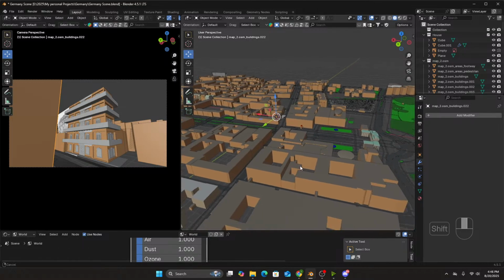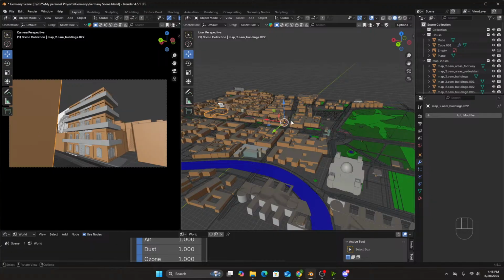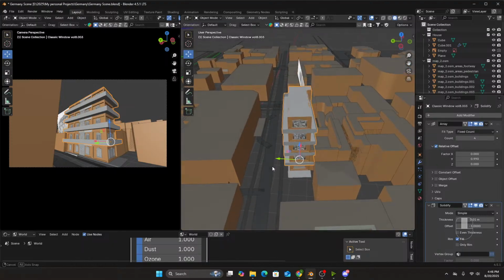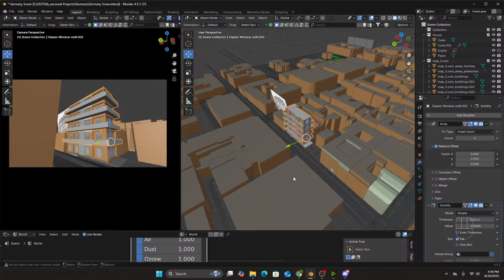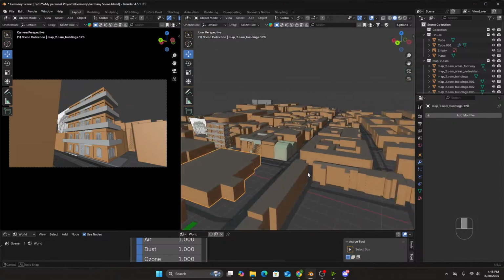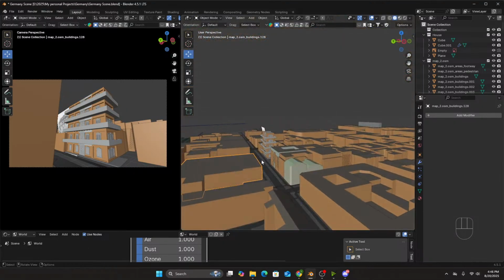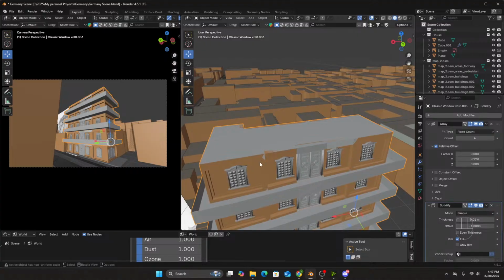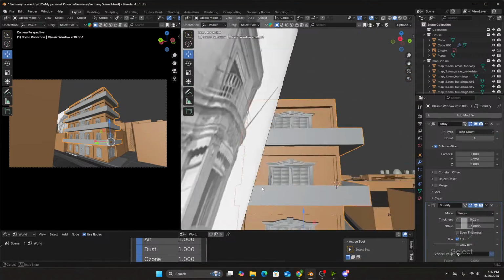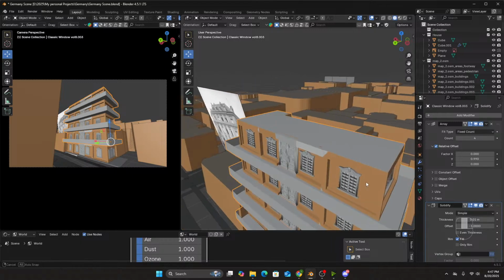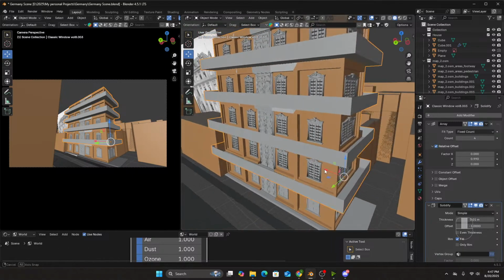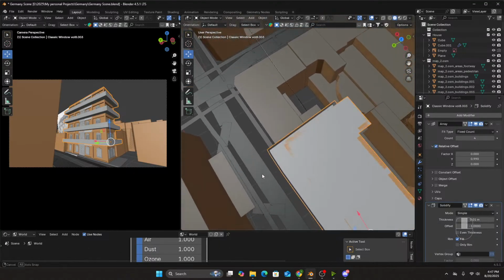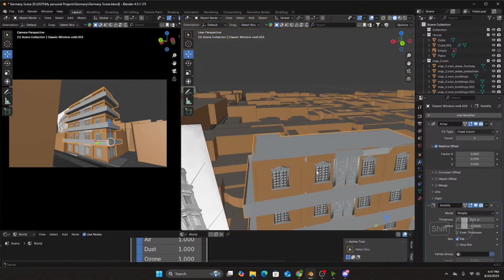So the idea is to focus everything on this part. Whatever is main, the rest will all be blocky. I won't add any details to all these. I will add most of the details to this building. So I have added these, what do we call it? Balcony. Now the only thing missing is the roof. I'm struggling a little bit to make a roof.